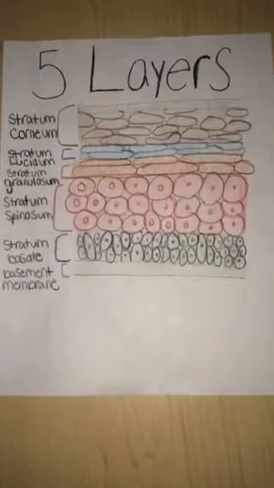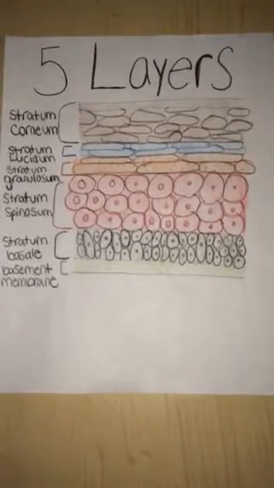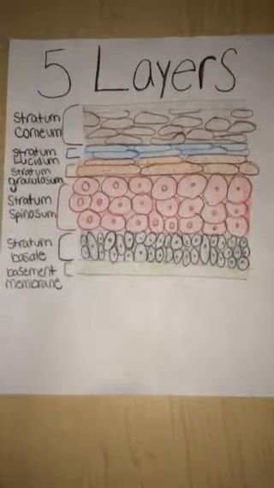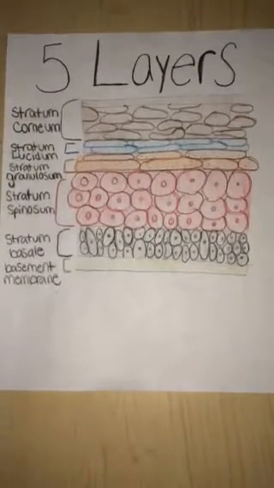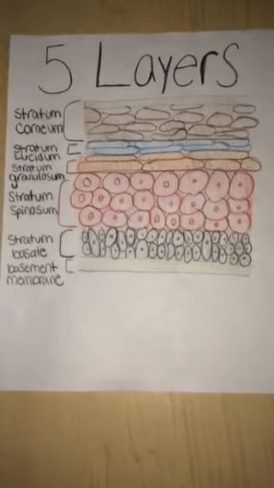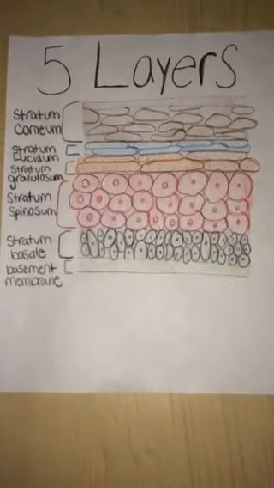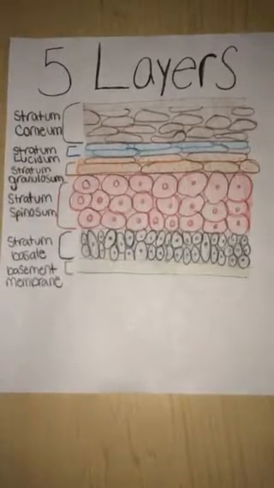It contains melanocytes, which release melanin, protect the skin from UV radiation, and are responsible for the pigment of the skin. They are located in the stratum basale and are deep within epithelial cells. Ultraviolet radiation is UV radiation that can cause damage to the DNA and cause cancer to develop.